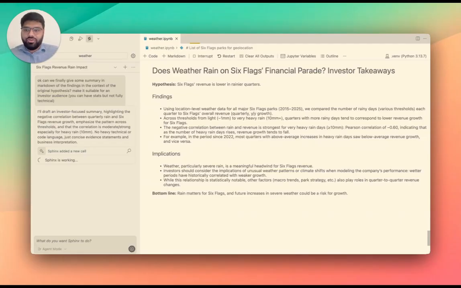And therefore, the conclusion is that perhaps this is worth monitoring. If we did have weather forecasting data, for example, we could then use that as a forward indicator or even a contemporaneous indicator, using current weather trends to estimate how a particularly rainy season or a lack thereof could lead to some type of predictive power for revenue, and perhaps other KPIs such as attendance might be even more related.